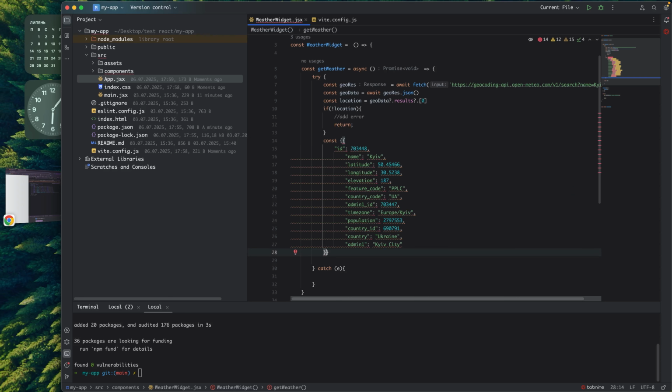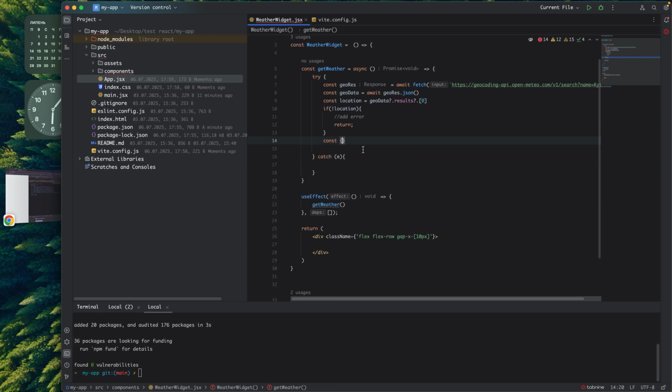Const, for example, what we should have: name, coordinates, and I think country. Yeah, we have country. So name and country, it's from location.